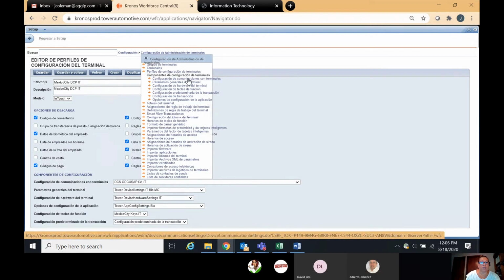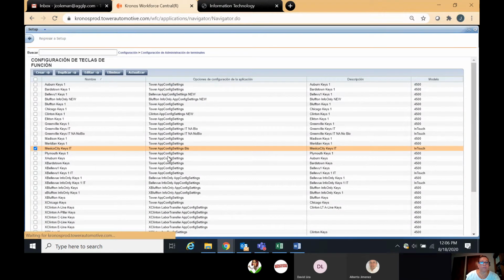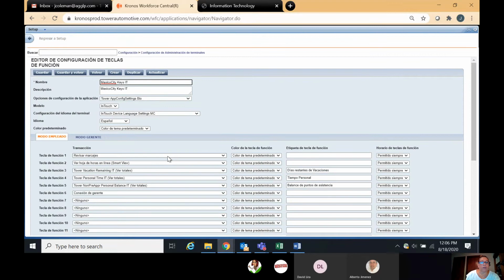The keys are pretty important, the configuration, all of these things you're going to see here. So let me just go to keys right here. Everyone's got their keys, but these are yours, right? And the reason that yours are different is because we want your information to be in Spanish for your clocks.